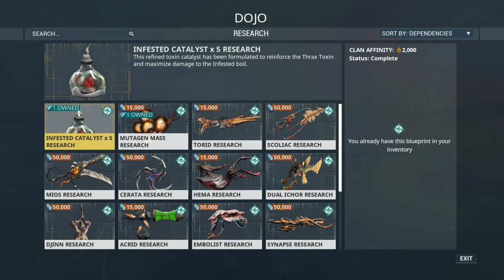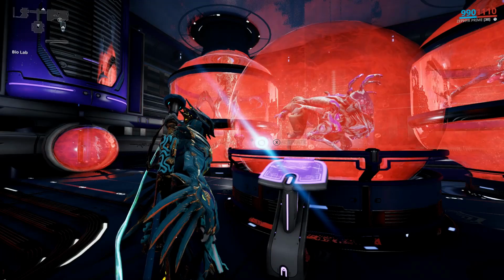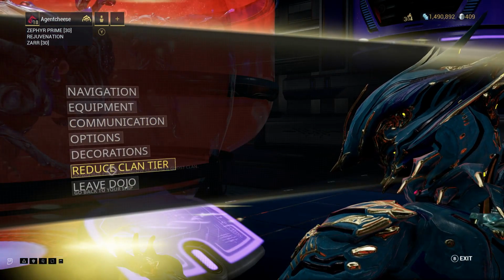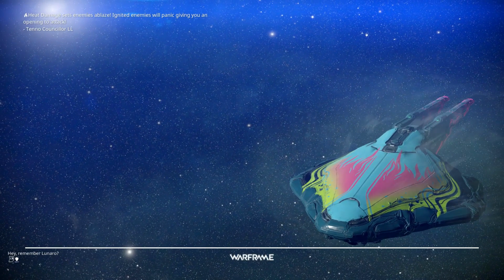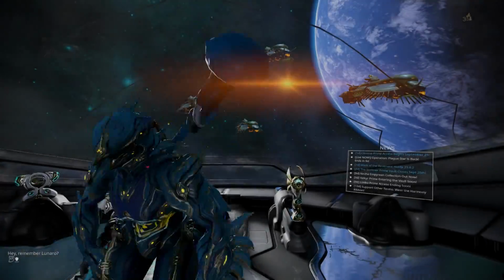Alright, now that I'm done explaining what you need to build this, what you need to research this catalyst for your clan, I'm gonna get out of here and go back to my ship so I can then show you in the foundry what you need to build the actual thingamajig so you can use it against the infested boil.